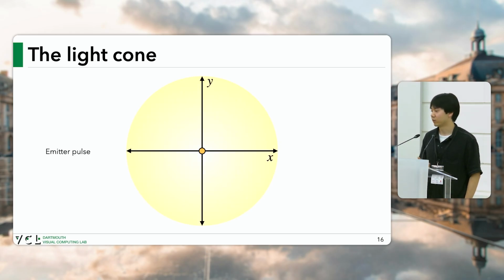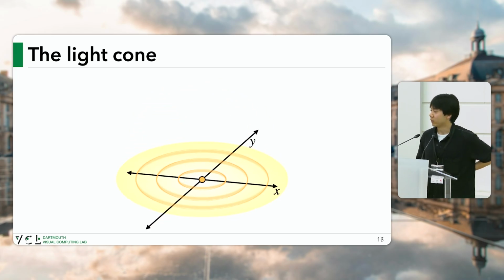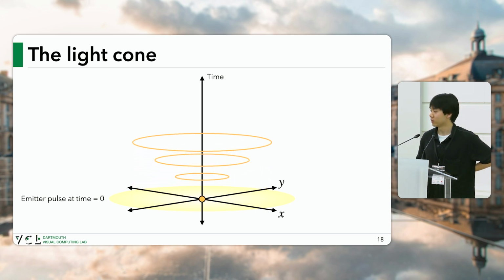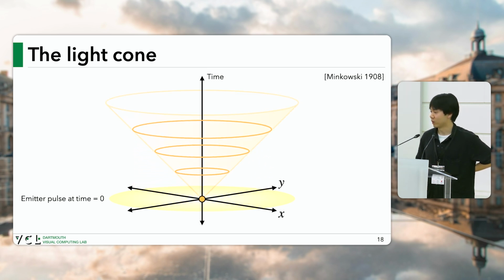And for convenience, we set the speed of light to 1, so light covers 1 unit of distance per unit of time. And we see that light propagates out in a wavefront in this kind of circle that grows exactly at the speed of light. Now if we add a time axis with the pulse at time 0, and then place each wavefront circle at the time it occurs, we see that this sweeps out a cone. And this is everywhere the emitter's light can reach in space-time. And this is the emitter's light cone, which opens kind of upward in time.